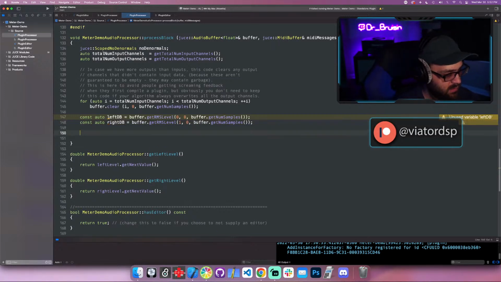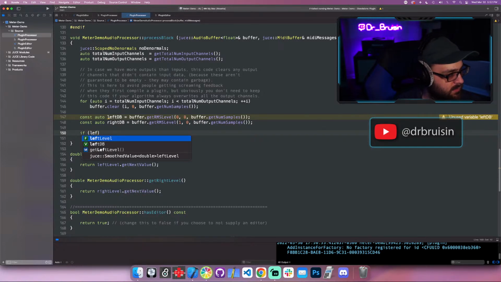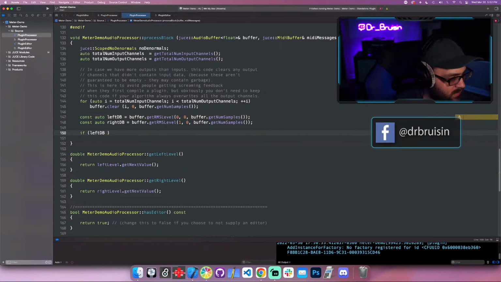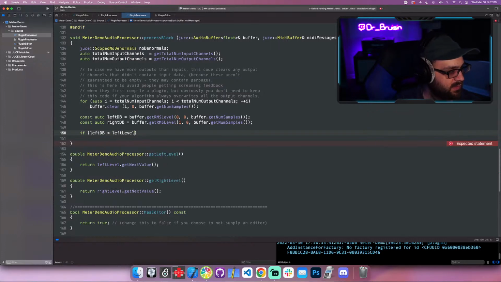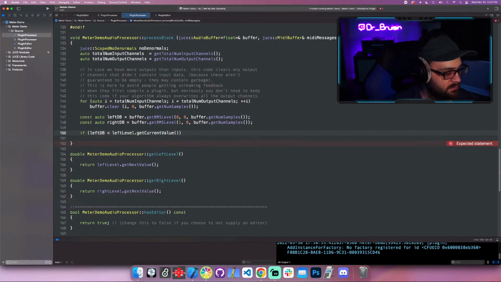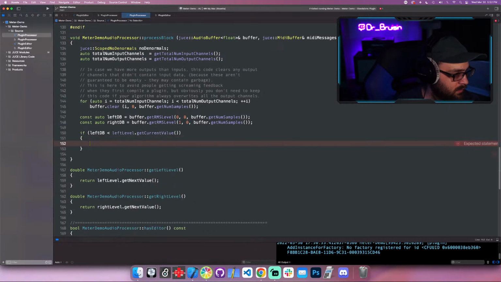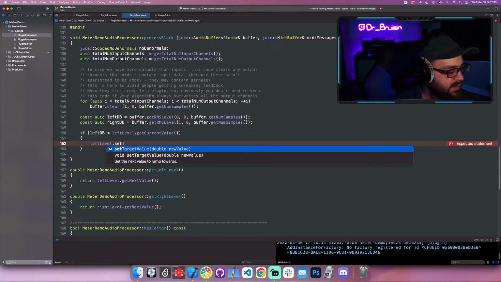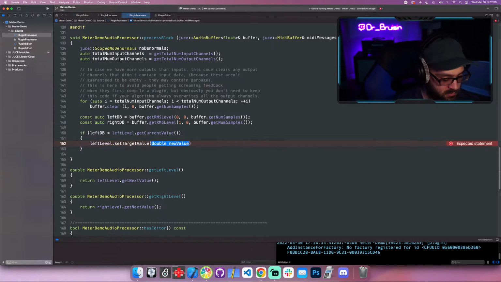Okay, and then we'll say if left dB is less than left level dot get current level, we'll say left level dot set target value to left dB.